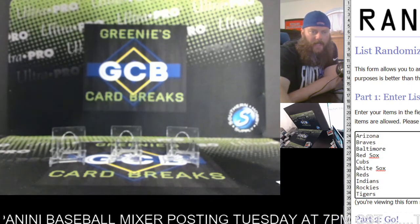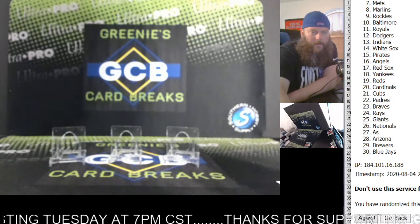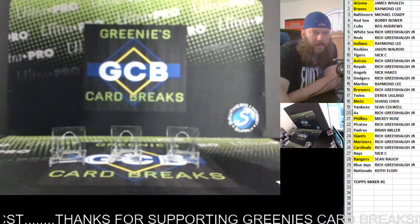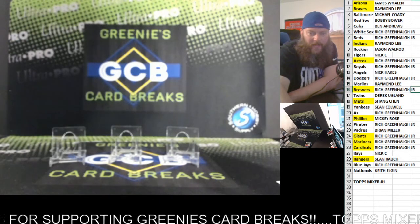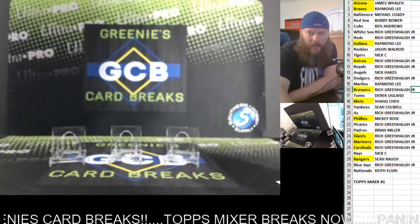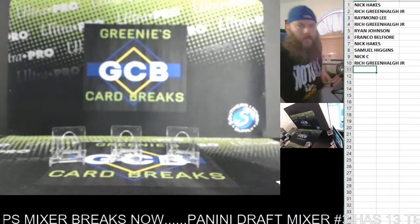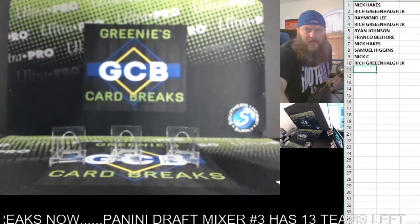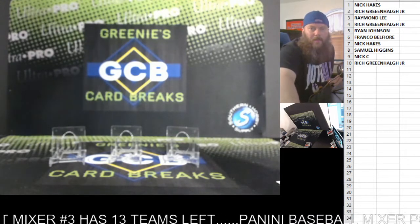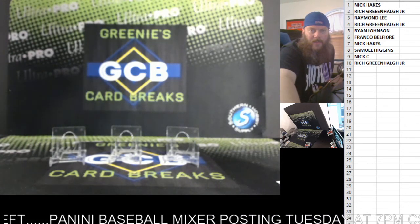Nationals at the bottom, D-backs at the top, five times good luck. The Marlins take the break credits - that was a mini spot, Raymond. Pick the right mini spot, get your money back. Tigers, Pirates is my guess - Nixie and Rich into the monthly. I'll get pictures up of this stuff. Thank you guys for the fill. I will see you tonight if football fills; if not, I'll see you tomorrow for football and baseball. Keep watching the morning announcements because Topps Chrome will probably drop Thursday - at least the first two cases. It's going to come and go very fast. Thanks as always, I'll see y'all very soon. Greenie out.